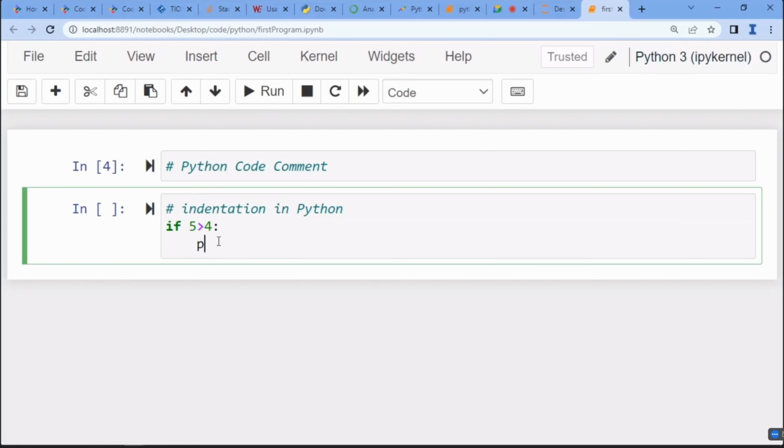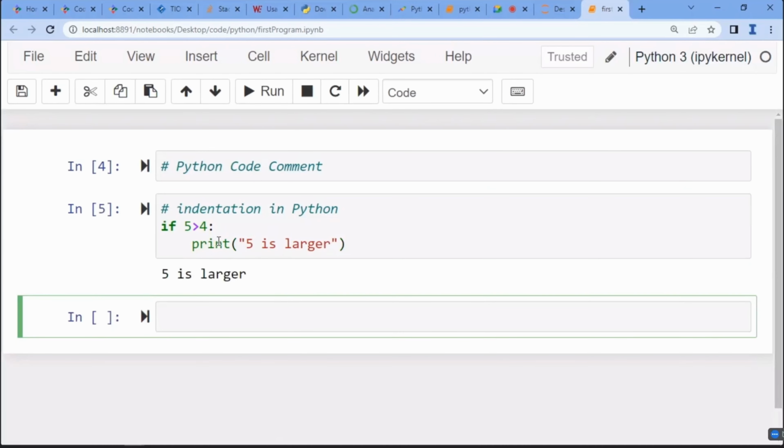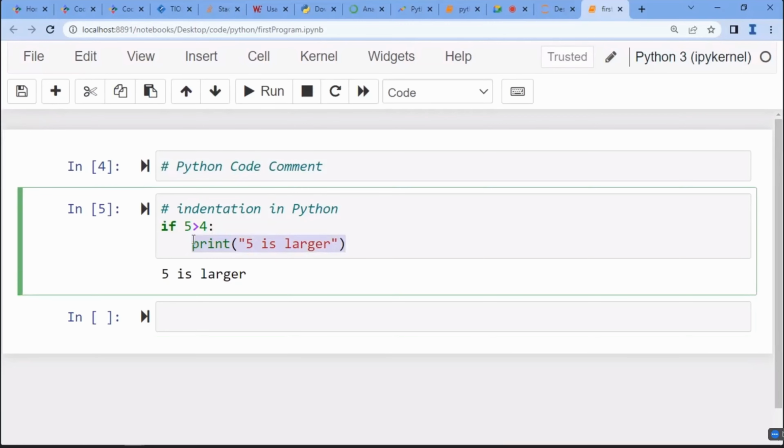And I can say here print, five is larger. Now if I execute this, the if statement and whatever follows the indentation is a block of code in Python. You don't have curly brackets.